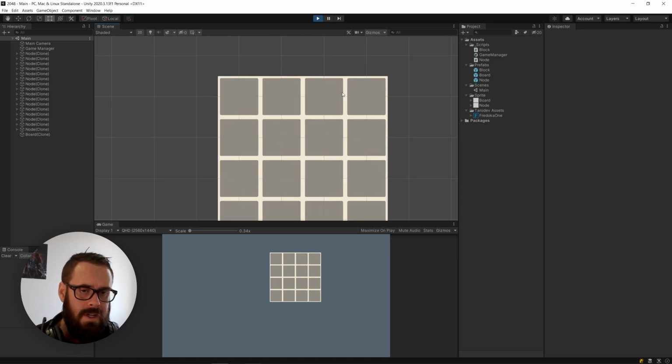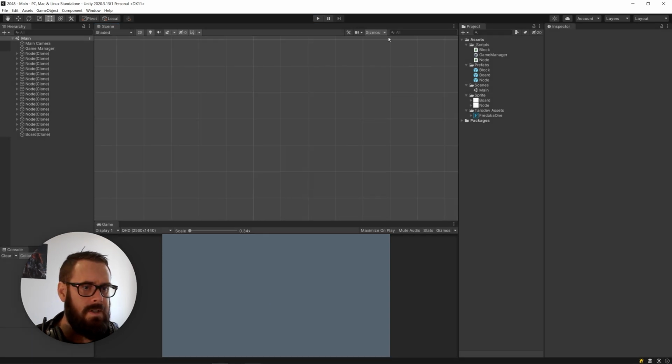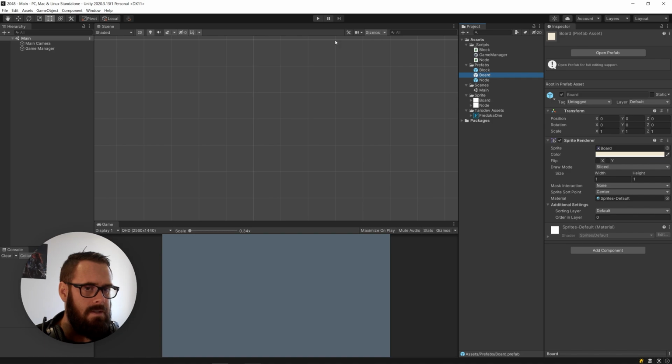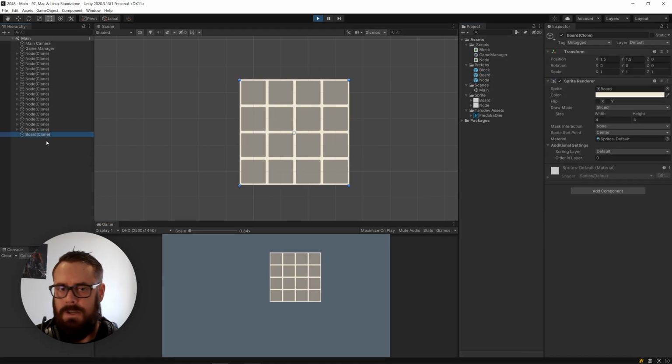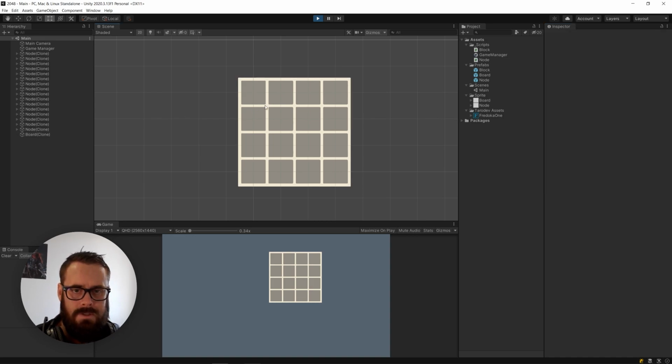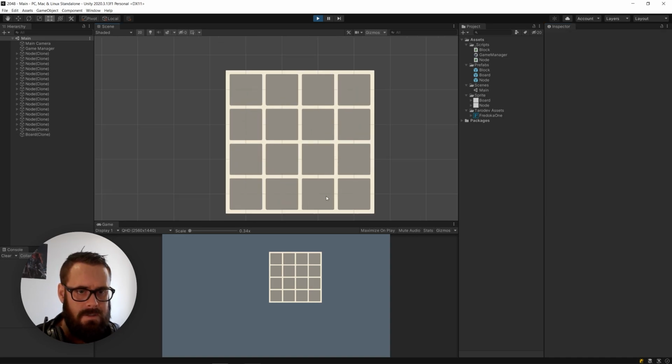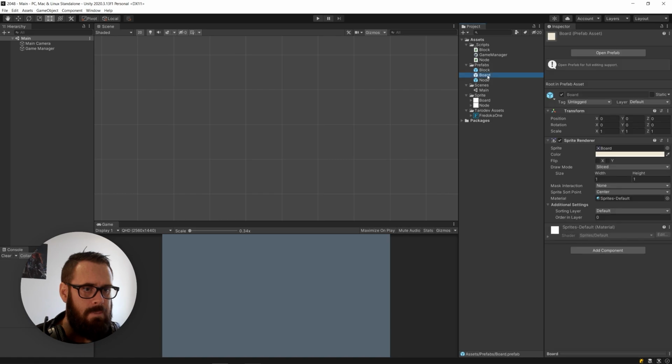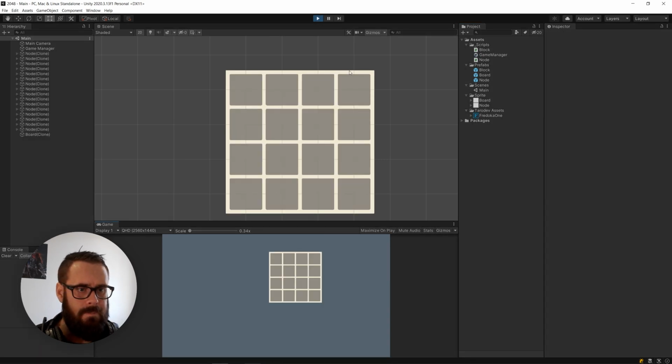Now it would be nice if we can make the same spacing around as we've got in here. So all we need to do really is, actually it would be better if we do this live. So if we click on our board and maybe make it like 1.05, no, yeah, about that, 1.03 should probably just about do it. That's about even, right? Yeah, that looks pretty good. So on our board, let's make it 1.03, 1.03. Now when we press play, yeah, just about good.